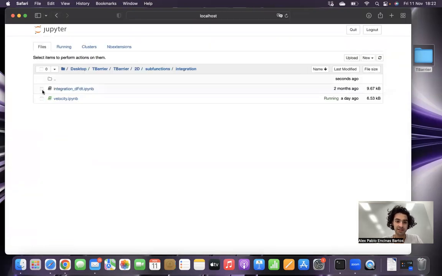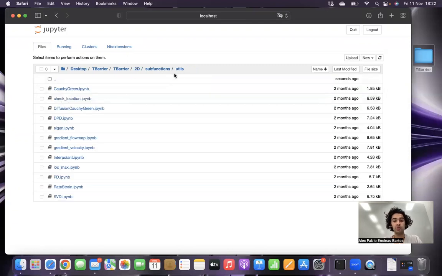We will not extensively treat them right now. We will go through them in the next videos, but we will just keep track of the fact that the subfunctions folder contains a folder which takes care of all the integration, and another folder which is called utils, which contains scripts that define functions for very basic computations, such as computing the gradient of the velocity field, computing the eigenvalue of a symmetric 2x2 matrix, or computing the gradient of the flow map.